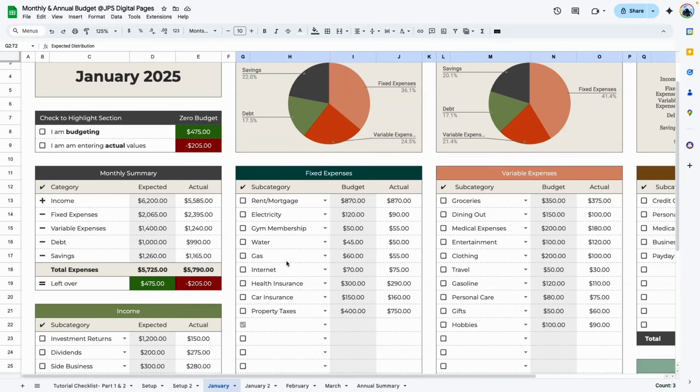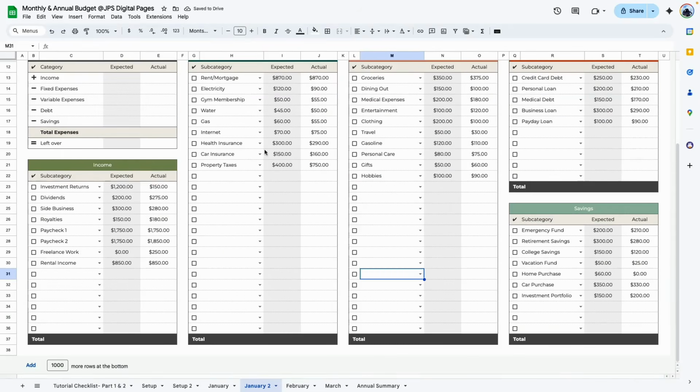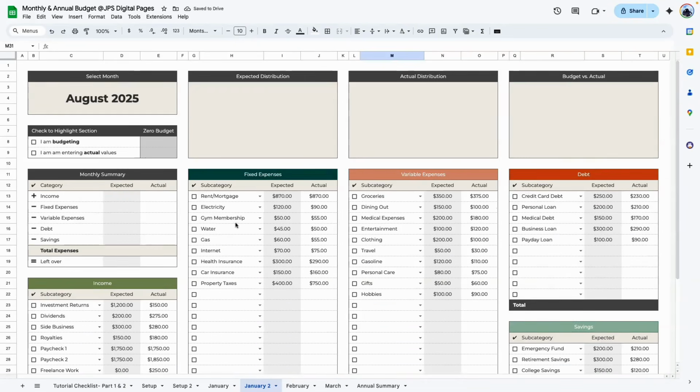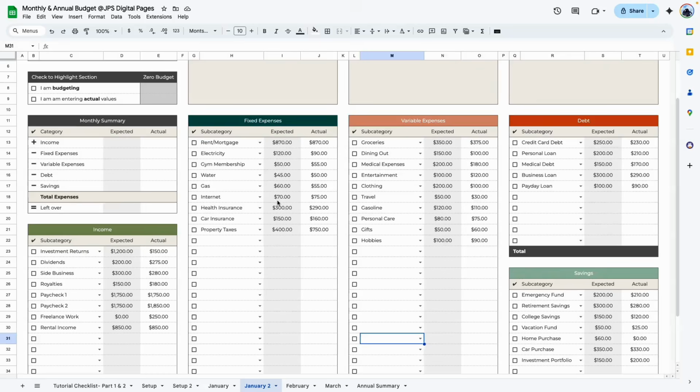If you're going through the process of making the template and you want to do everything first and make sure it works before you add in your real amounts, go ahead and use placeholder data. All right, so I've added the placeholder data. As you can see, I don't have any formulas added yet. This is all just typing in the amounts.